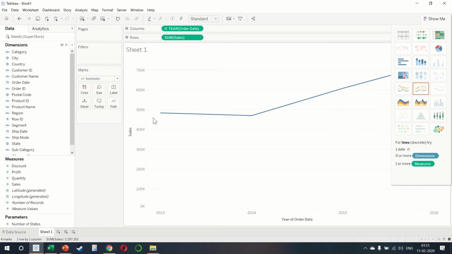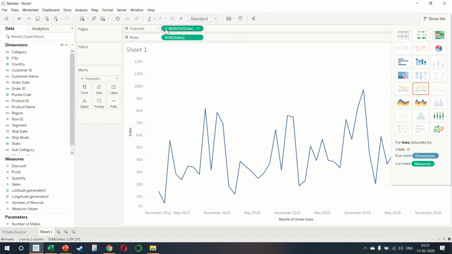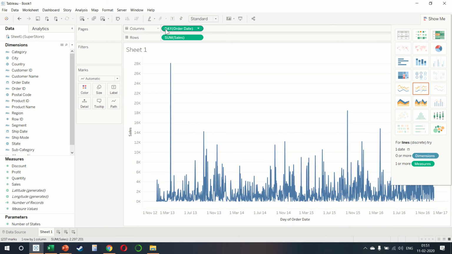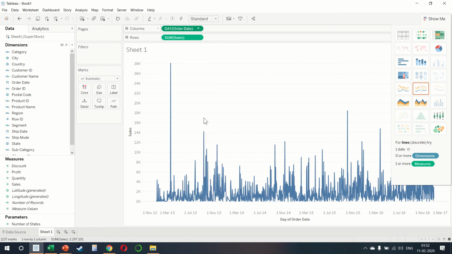Let us look at all these options. You notice that the year currently is coming as a green pill, and this is showing us the year trend line. If I click on the plus sign, that expands this into a quarter, and then into a month, and then finally into a week and a day. You notice the minus button goes away, but we can at any point right click and then select a year from here.